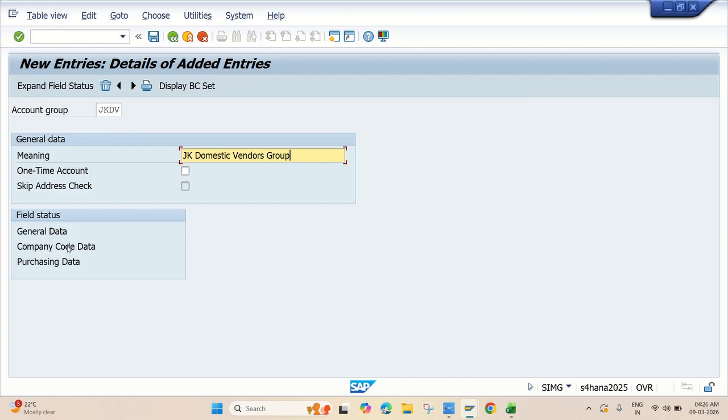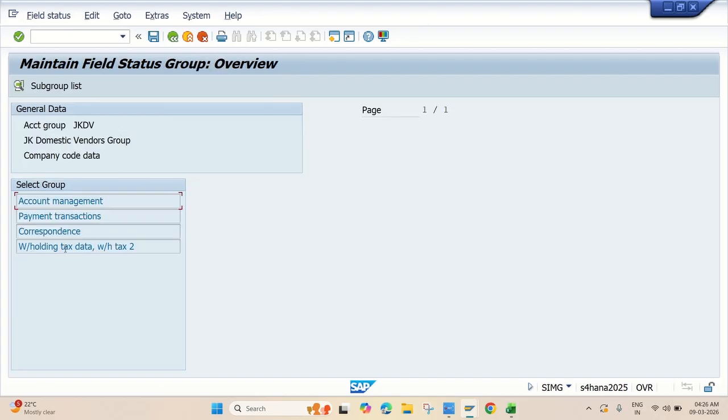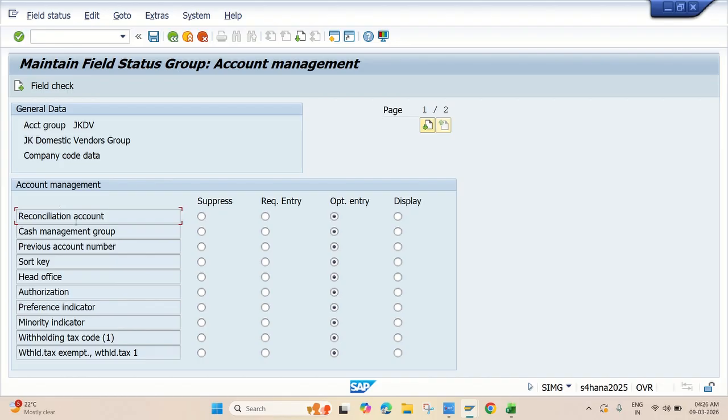For example, for company code field status, here these are account assignments. We can make reconciliation account required entry in real time. Okay. And also sort key also required entry in real time.